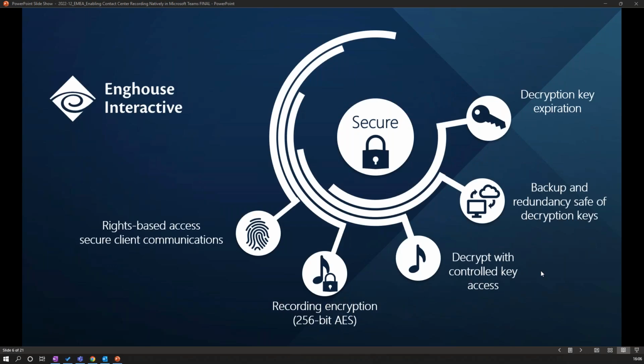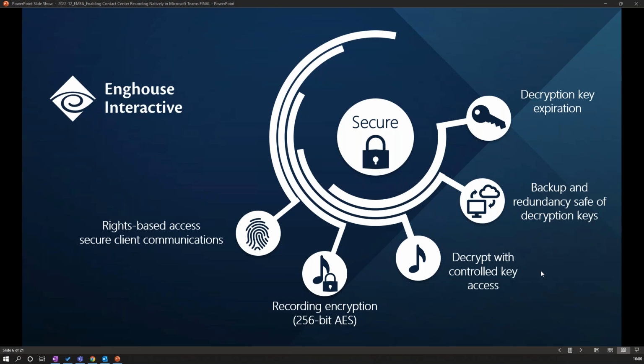So what makes QMS, the Enghouse call recording platform, secure? We're able to encrypt all of the content, so it doesn't have to sit at rest in the standard format that it's captured in. We can encrypt everything, so should somebody have access to the backend topology, those files don't have any meaning. They won't work outside of the platform. The keys that are used to encrypt the content are also used to decrypt it. The idea is that you'll have two key individuals who hold these keys in a safe location, should they ever need to export content for an external party to have access to.